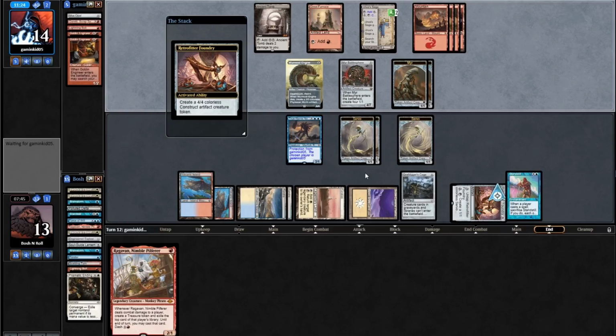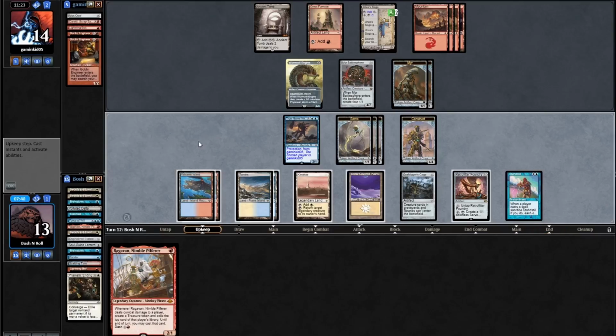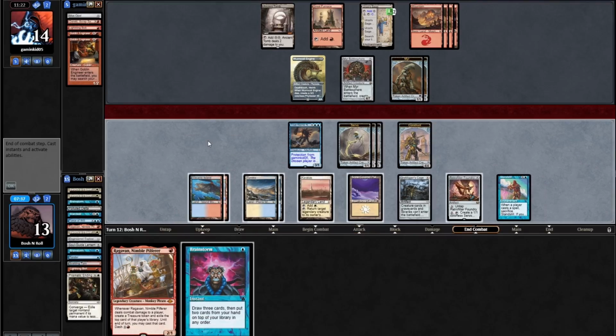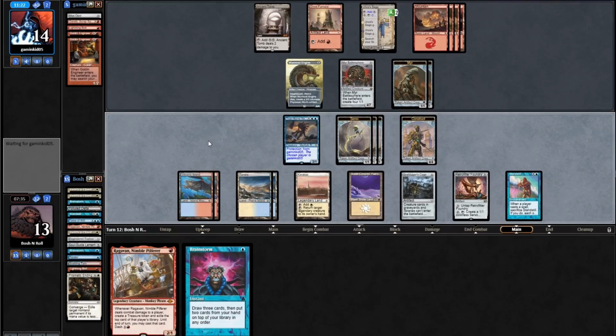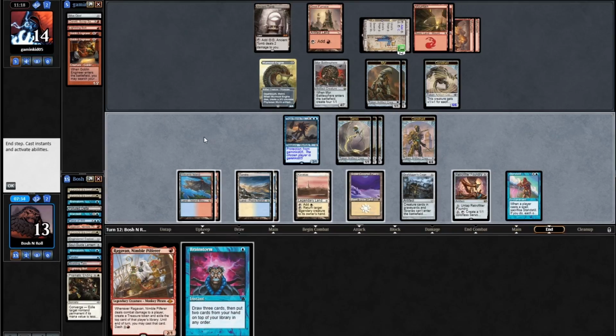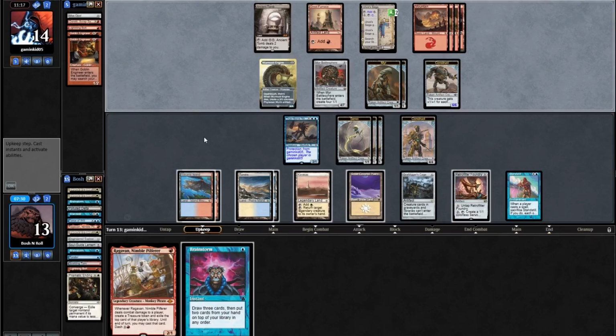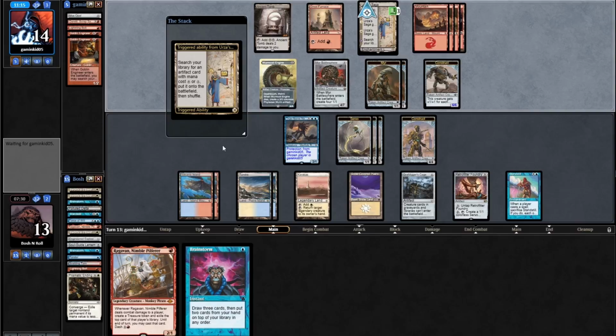4/4. I think I'm gonna need fat on this board more than just material. Alright, so they get to make an enormous construct. And then another one, and then tutor something up. They're probably going to tutor Pithing Needle to take out my Retrofitter Foundry. So I should do any retrofitting now.